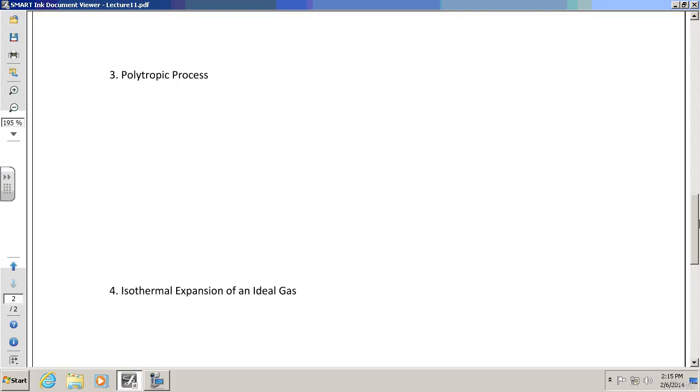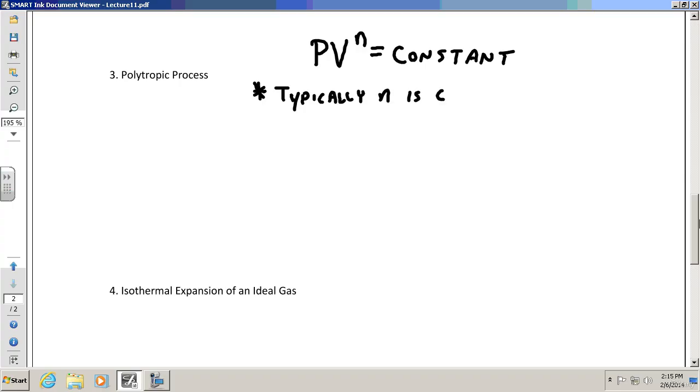All right, so I got a new term for you. Sometimes we have polytropic processes. A polytropic process is one where pressure times volume to the nth power is equal to a constant. Pressure times volume to the nth power is a constant. Typically, n is given to you. Okay, so I'll make a note. Any number. Typically n is given.